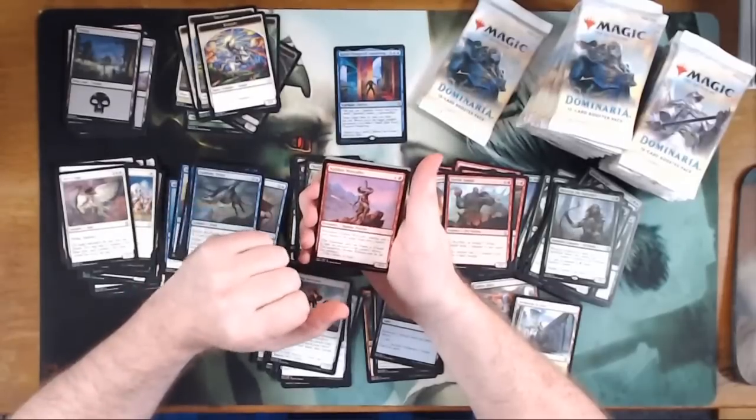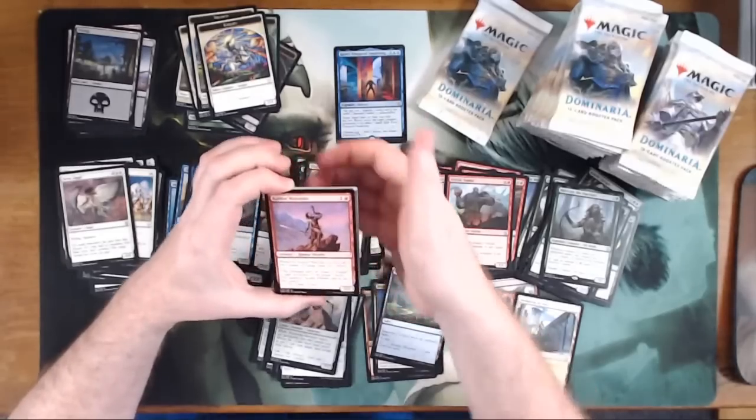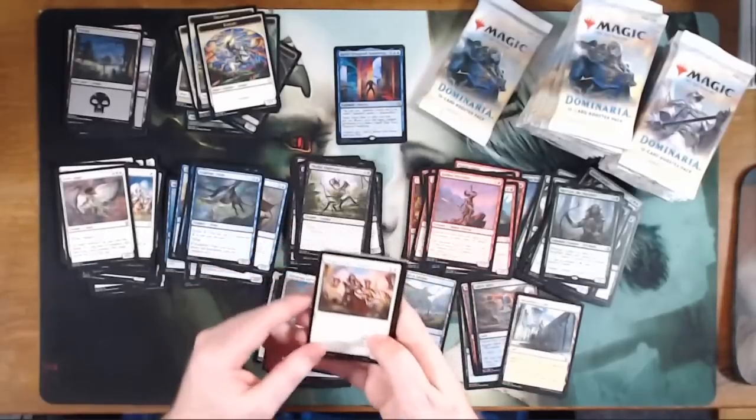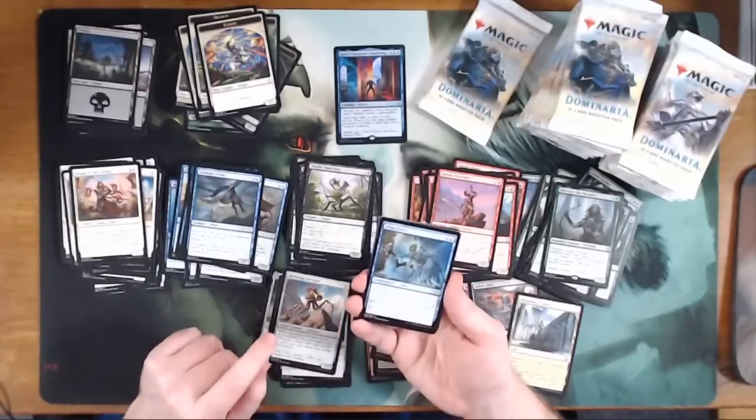All right, so Kaldan Warcaller is 1 and a red for a 2/2. Whenever it attacks, I can put a lore counter on target saga I control. I mean, sure. Knight of Nubanalia, 1 and a white for a 3/1. Deep Freeze, there we go. This is what I like.